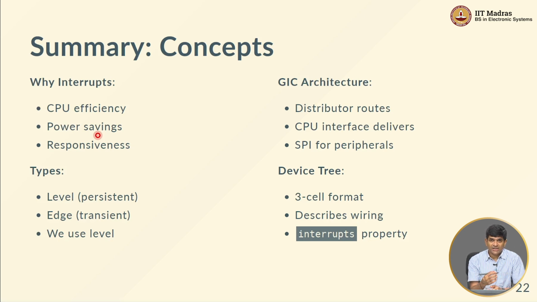There are different ways in which interrupts are typically wired at the hardware level. Level triggered persistent interrupts are the most common for peripherals that are in our control, that we are trying to create. Transient external systems are typically going to be edge triggered, but are harder to control and harder to implement or design for, right. The GIC is a generic interrupt controller. It is specific to ARM, but most other processors have some other similar kind of a setup, right. So Intel processors or the x86 processors have something different, which also allows you to consolidate interrupts from many different sources and pass them on to the CPU.